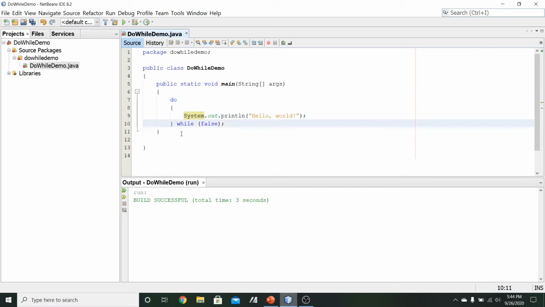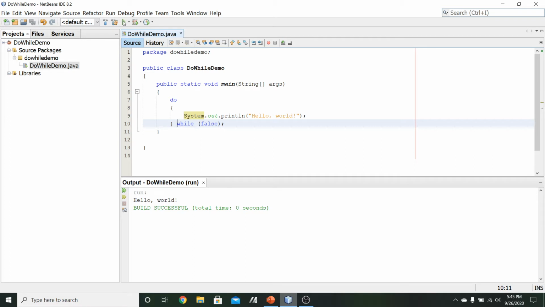So we're going to check it on line 10 right here. We'll see that it's false, and at that point we'll go ahead and stop executing it. So in this particular case, if we go ahead and run this, we see that it's going to run at least one time before checking that condition and then stopping this loop. So the general idea here, as we can see, is that it's just going to invert the process or the set of steps that we go through with our loop.